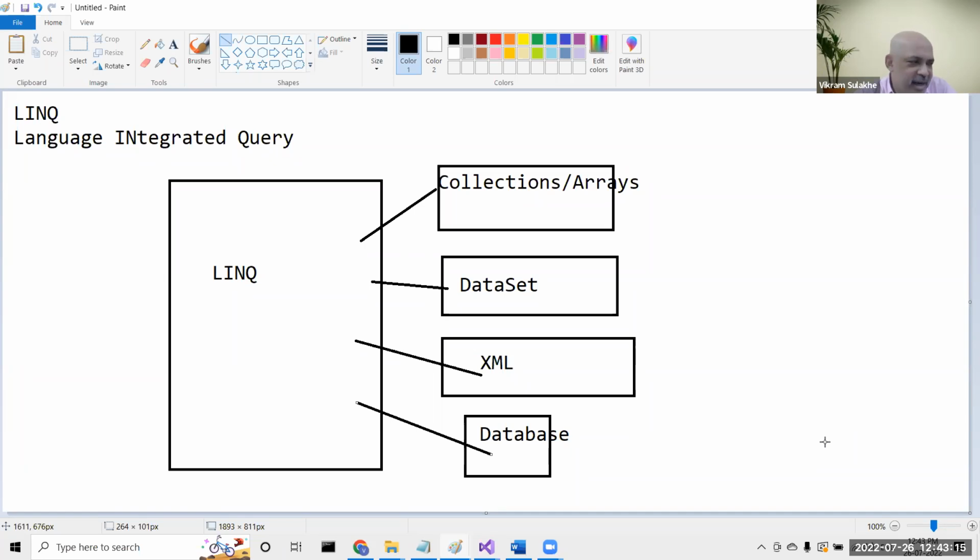So in .NET, it does this. Rather than having to learn different syntaxes for different operations, you can write syntactically similar queries in LINQ and manipulate different sources of data. That's what LINQ is doing for me. Are we clear on this, everybody?